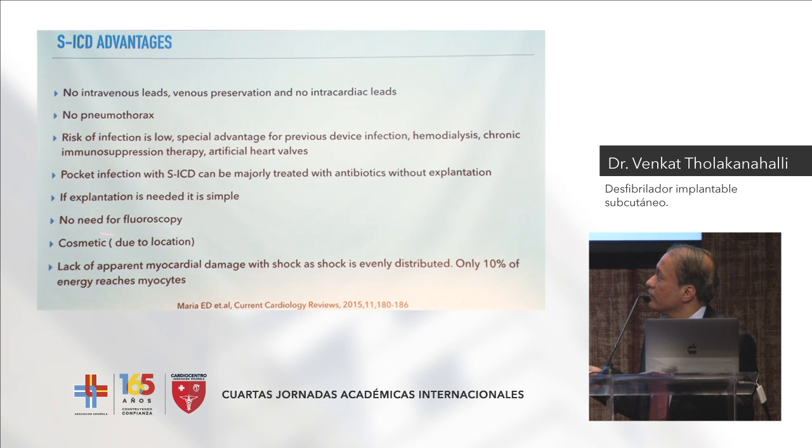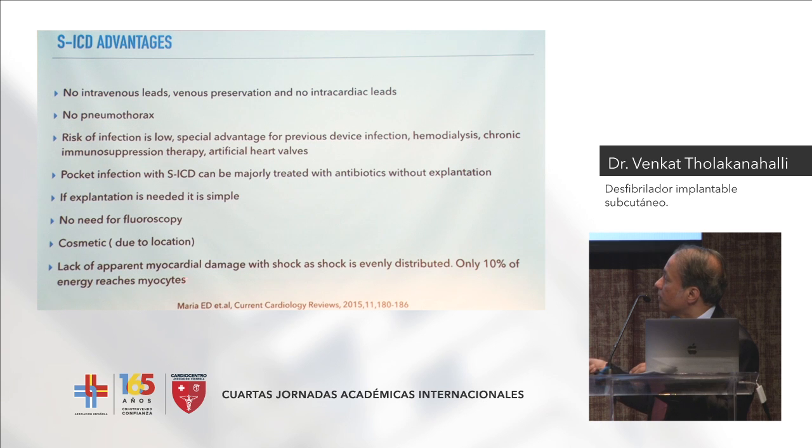And an important thing, no need for fluoroscopy. So you can actually do it without fluoroscopy. That's another advantage. And it is cosmetic because it's hidden. You don't even see where the device is located. And more people are actually placing it between the serratus anterior and the latissimus dorsi. They actually keep the device so that it's hardly visible.